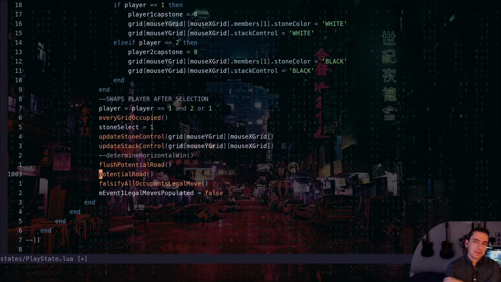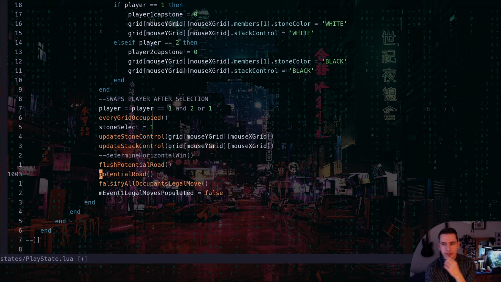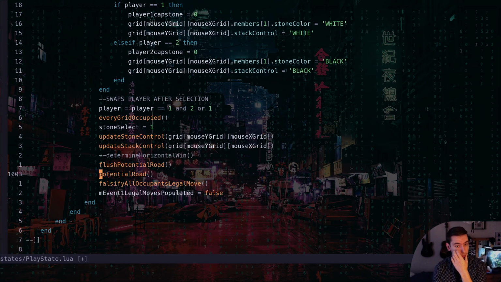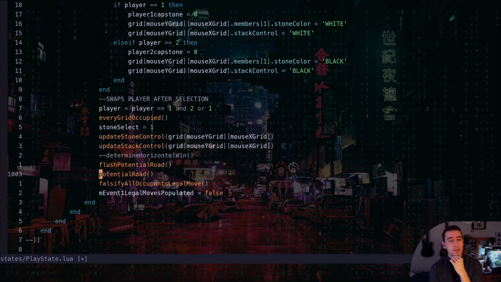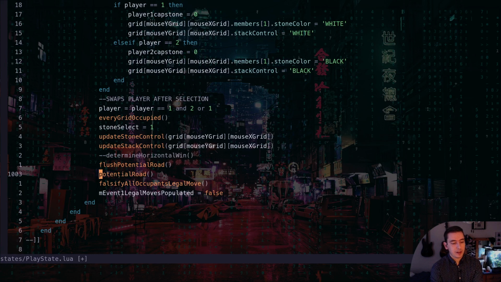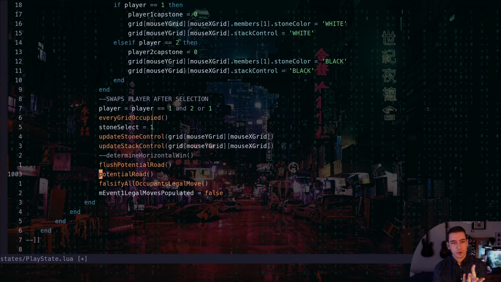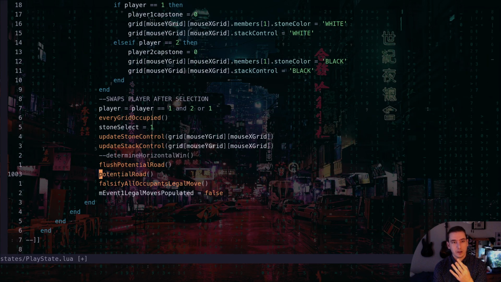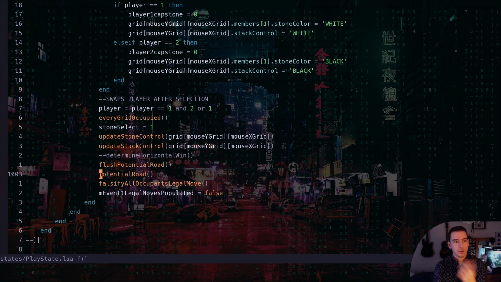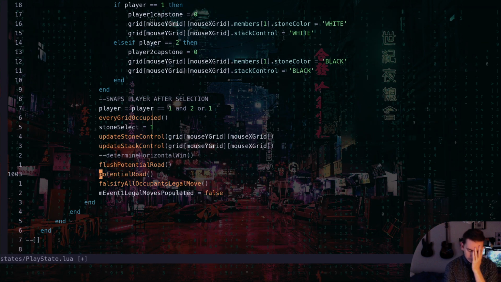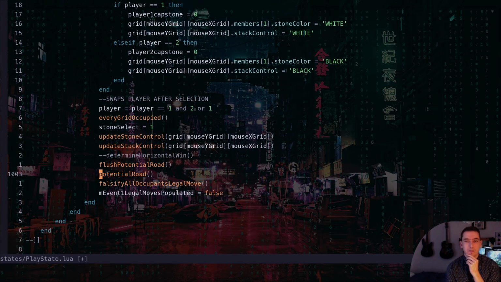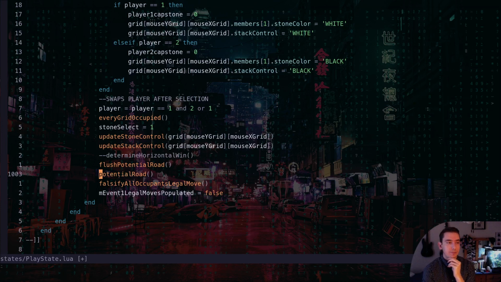Yeah, I think similar to how we have the movement events in our play state, we can do something for our potential road function that says if we're on column 1, it gets special treatment: anything in our stack control is a potential road. If it's column 2, then that would only get flipped to true if the previous one is orthogonal, or it's connected to one that's connected to a first row or first column.